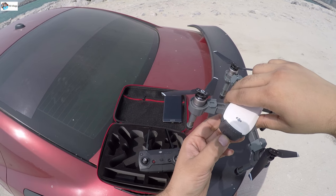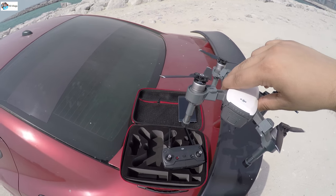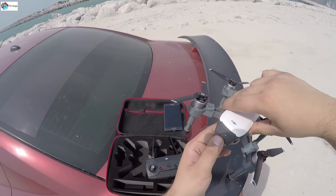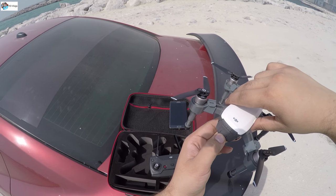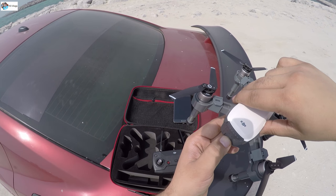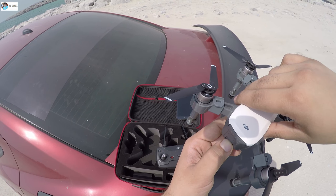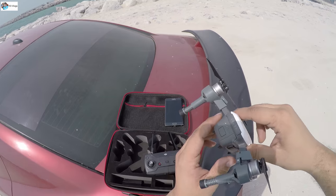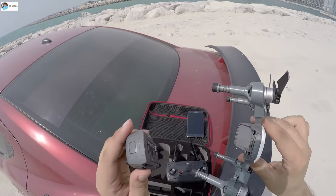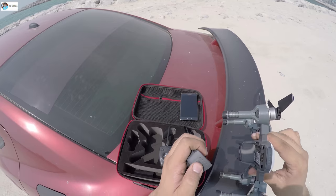Yes, the Spark is on, but first of all you have to press this power button for 9 seconds. One beep, two beep, two beep, three beep, and then immediately you have to remove the battery. Like this means you have to close the drone, and then you have to connect the battery again, but you have to make the battery normal first.